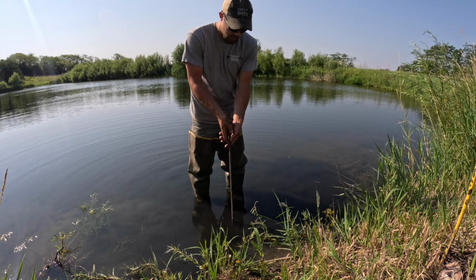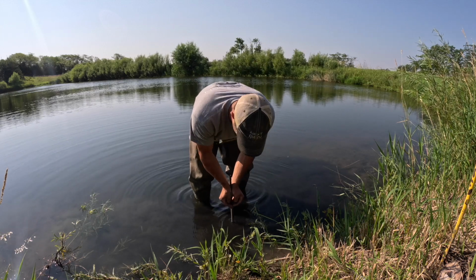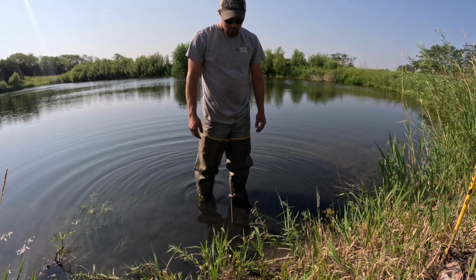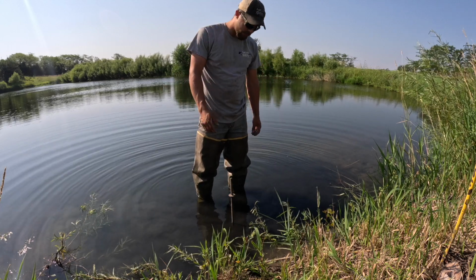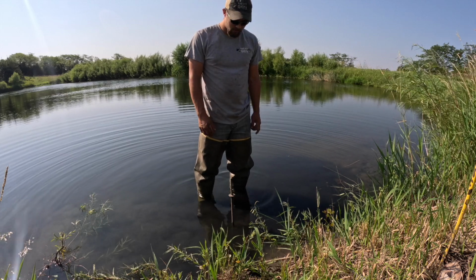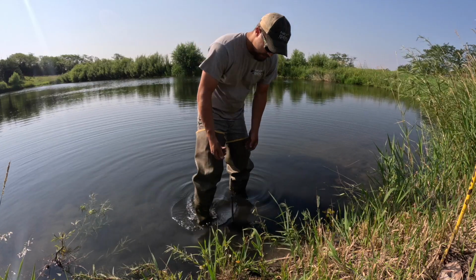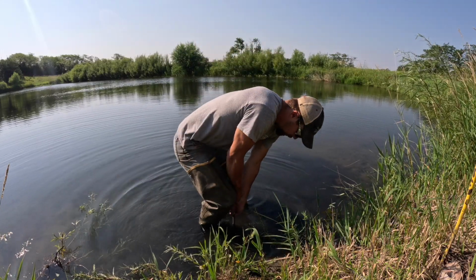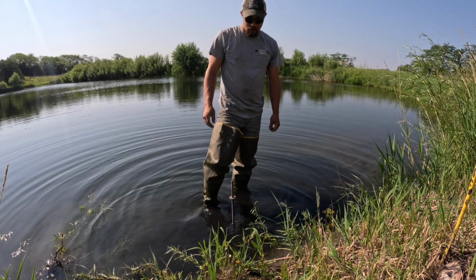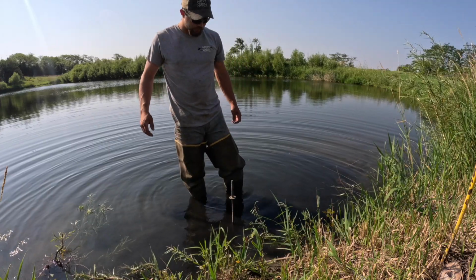So all I do is take this fish stick, shove it in there. We got some really hard clay here. I've messed with the height of it a little bit. It doesn't seem to matter. Anywhere from 4 inches above the water to 10 inches, I've had pretty good success. Again, I've never measured it, I'm just guessing. I don't know if I'm going to be able to get this one in any deeper. But got our fish stake there. Probably going to suck to pull out, but that's all right.